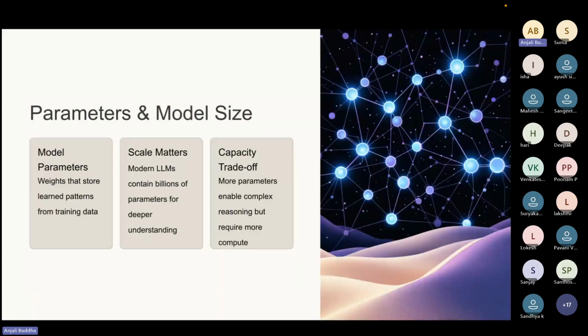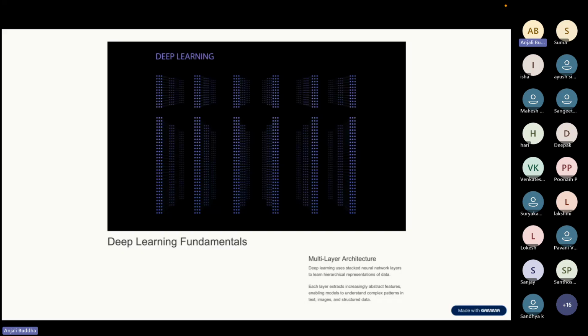Now, I've told you these parameters will be weighted, and these weights are going to be the main decision factors for these models to predict. And if one model is giving me that good a result, what if 10 different models or 100 different models are there, layer by layer? Each layer will understand some part of the complexity.